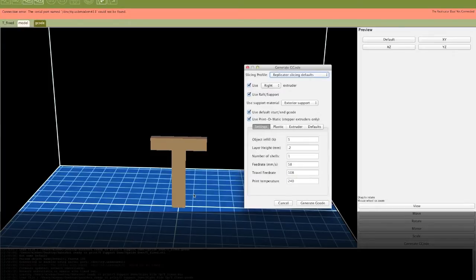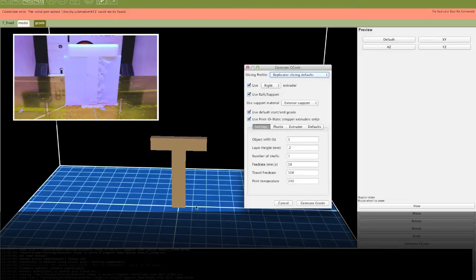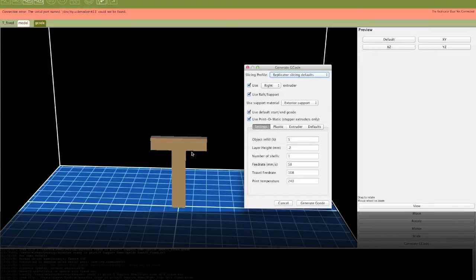So when I generated G-code, I've selected the option for support and raft, and we're using exterior support. What this will do is build up pillars of plastic along the bottom here where my cursor is, up all the way to the height of the bottom of the T. And then when the cross part of the T prints, it'll be supported by that plastic, the support plastic. And then after the print's complete, you snap that support plastic off and what you have left is your T. There'll be a little bit of a rough surface left where the support was attached underneath the T, which is one of the disadvantages, but it does allow you to print shapes like this.